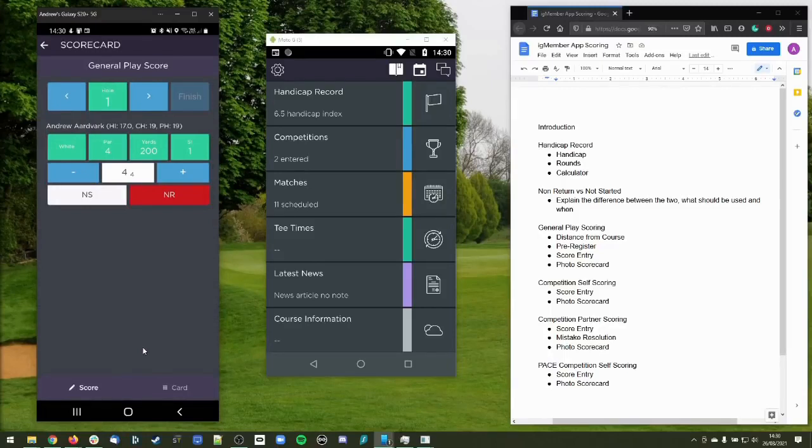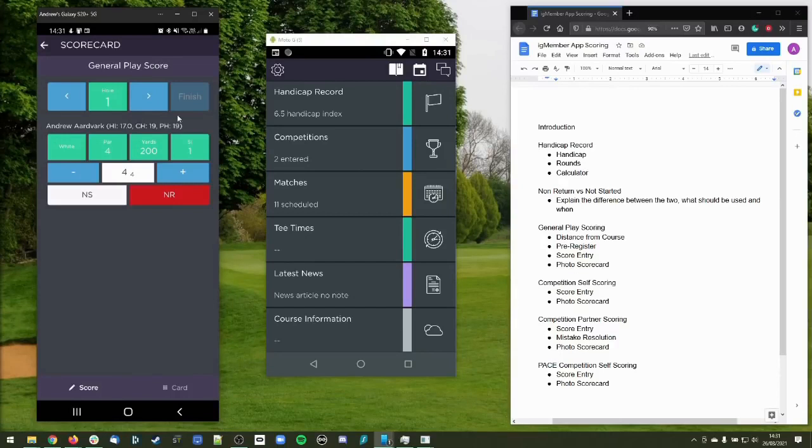Now, if you're the type of person who wants to enter the scores as you go around on the phone, that's absolutely fine. You can just continue doing this. But if you're the sort of person who doesn't want to use their phone on the golf course and you want to do it on the old traditional paper scorecard with your pencil, then by all means do that. Pop your phone into your car or your golf bag, whichever it may be, and continue to score as you have, because you've now put a timestamp on your scorecard to say that you started when this card was created. So you've actually pre-registered your intent to input a qualifying score.